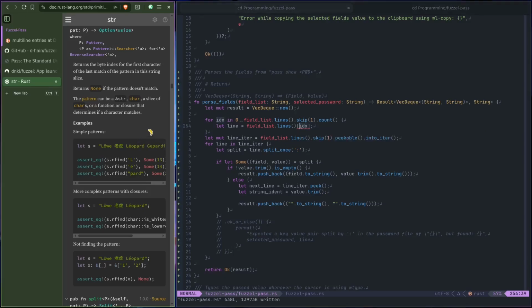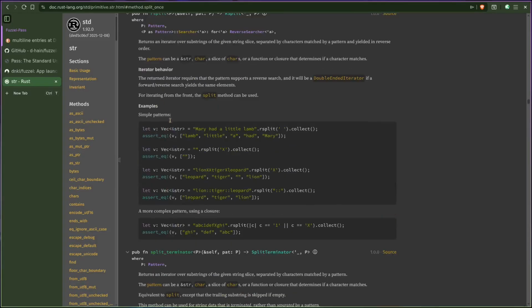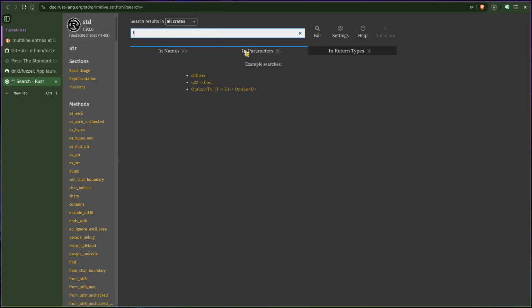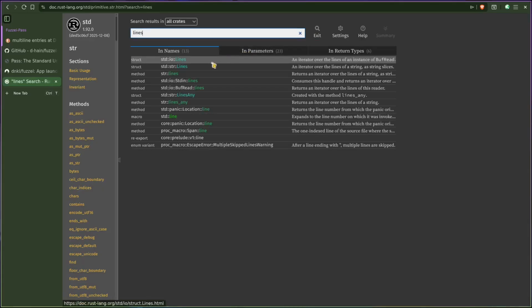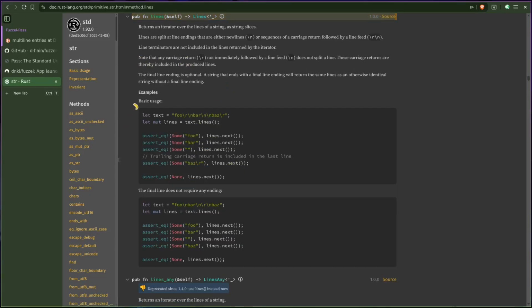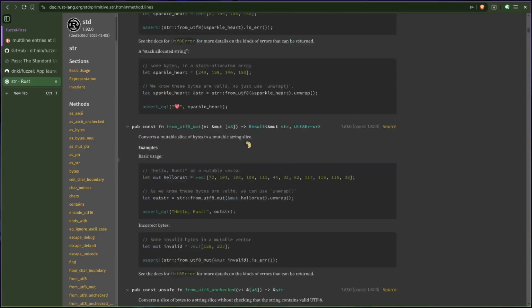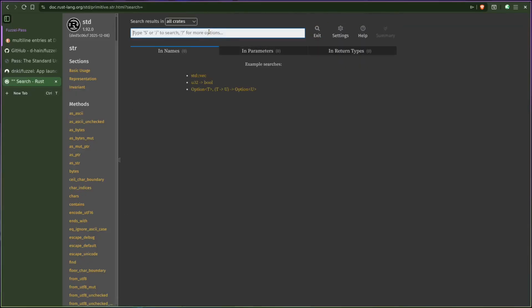How can I index into lines? Lines. Yeah, this one. Lines next, lines any. How can I get iter?